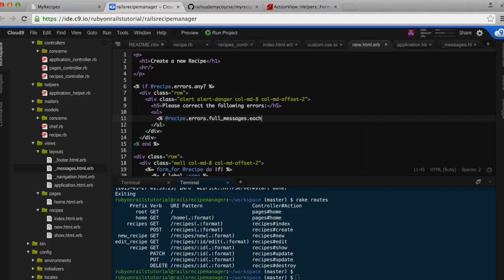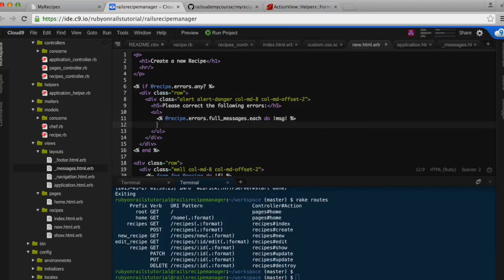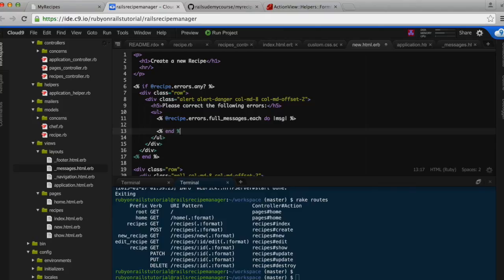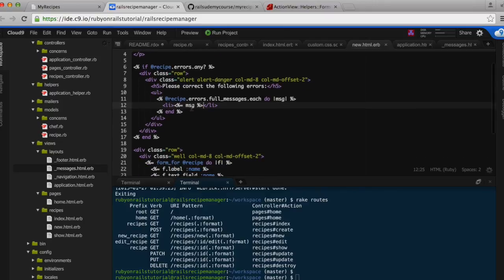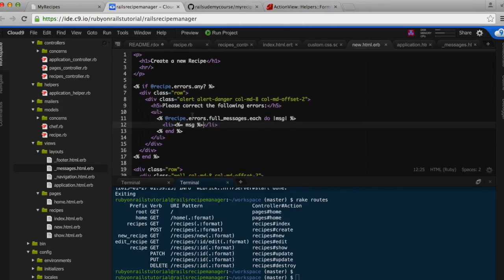So .each to iterate through, message. Okay, and then I want to list them out. So li and then the actual message, right? So if there are any errors associated with the recipe object, it's going to display those. All right, so this should work.